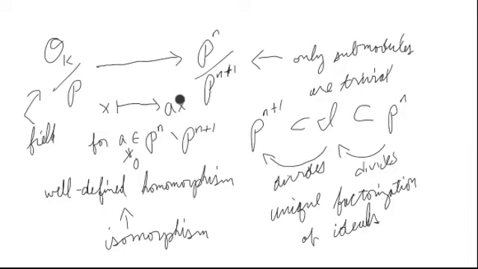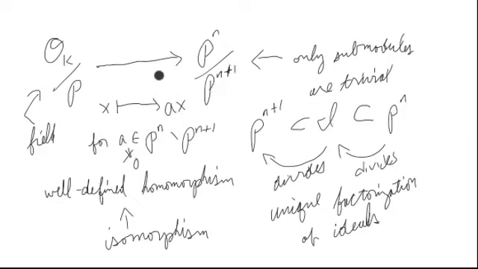Now, is this map a homomorphism? Is it well defined? Well, take the zero over here, or any representative of it, so anything that lives in this ideal P, and we multiply it by A, which lives in P^n, and we're going to get something that lives in P^(n+1) because x lived in P, so the product will live in here, which is exactly what we wanted. So the zero of this guy over here is completely sent to the zero of this guy over here, which makes this a well-defined homomorphism.